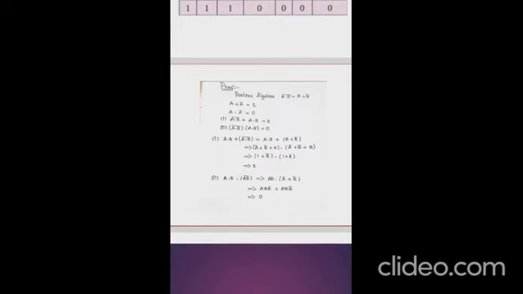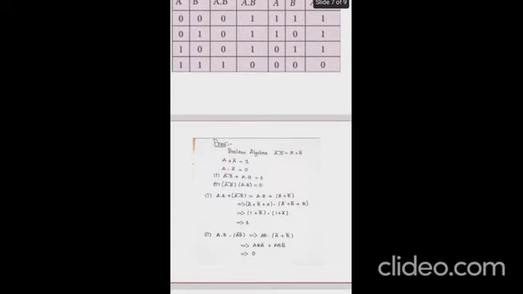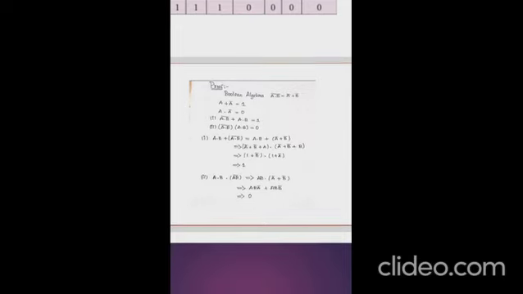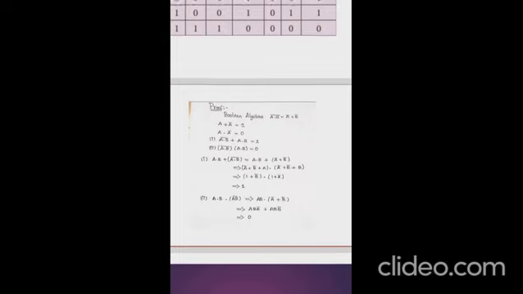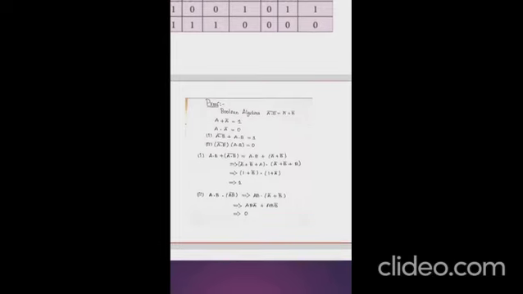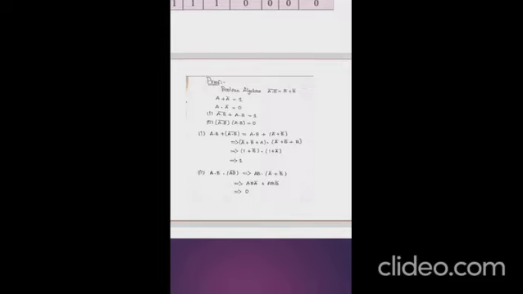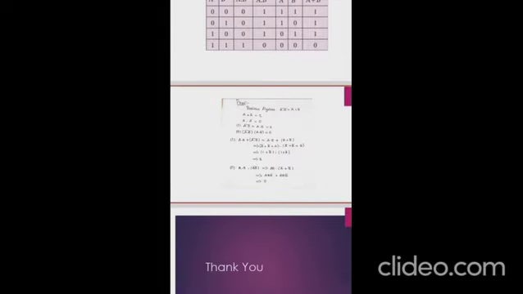Next, come to the next statement, A·B·(A·B)'. Here we can replace (A·B)' with A' + B' using the second theorem. So we can write it like this, and then multiply inside to get A·B·A' + A·B·B'. So we know that A·A' is always 0, and B·B' is equal to 0. Finally we get the result 0. So hence proved, the De Morgan second theorem.